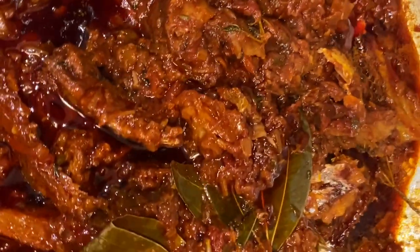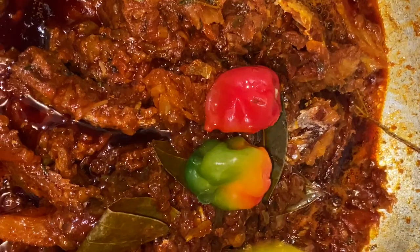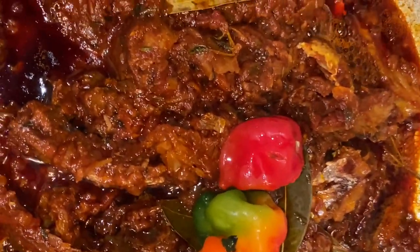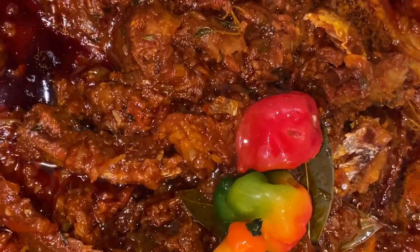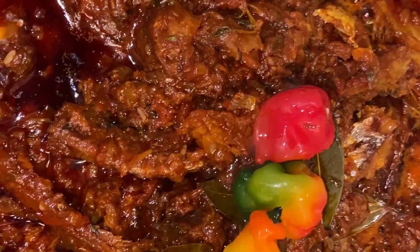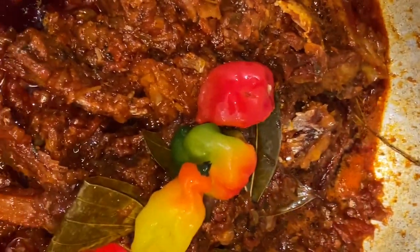So yeah, speaking about peppers, I'm going to add some more scotch bonnet at this point because I like spicy food. My daughter not so much, so I always tend to add some bell pepper. You know how it goes for my Sierra Leoneans, so I can dish it out when it's time for me to eat with my rice. But yeah, you guys remember the water. I am going to now add that onto the pot.